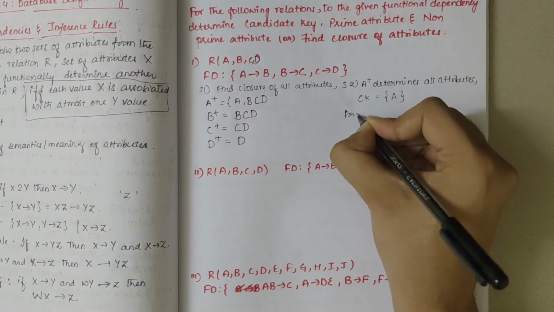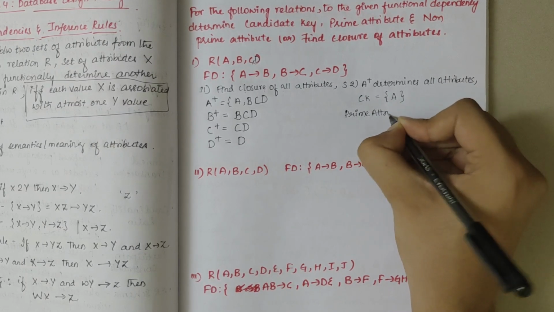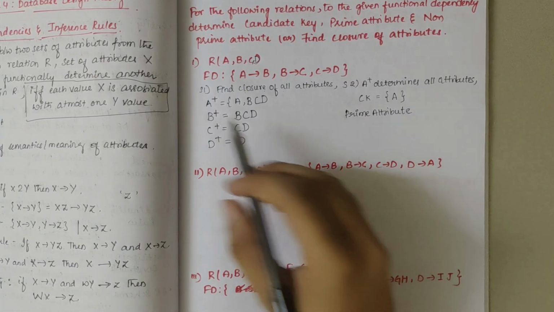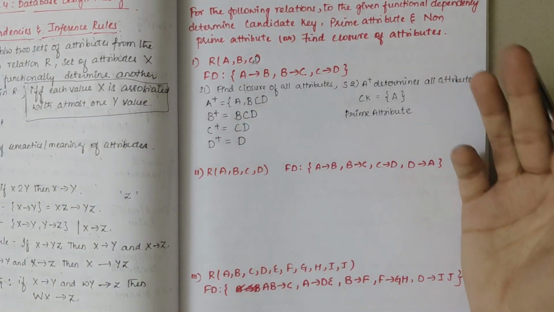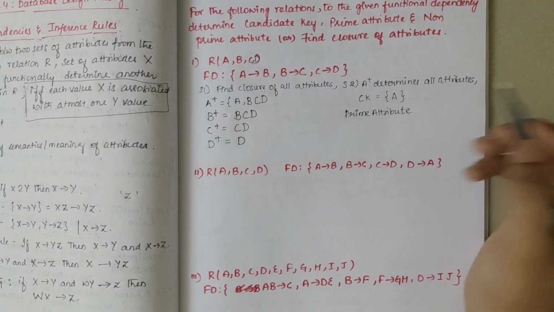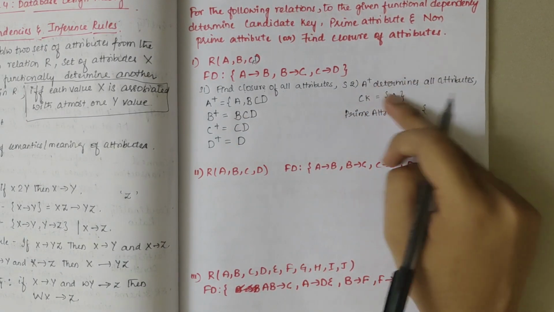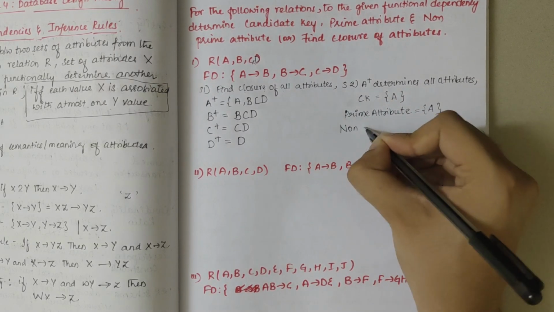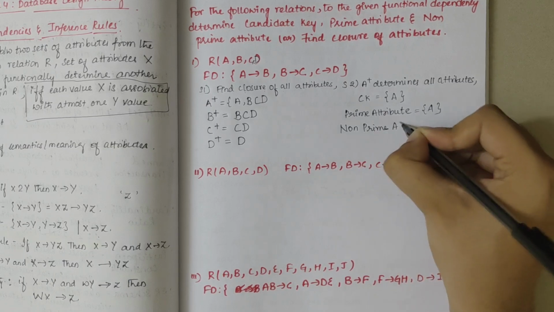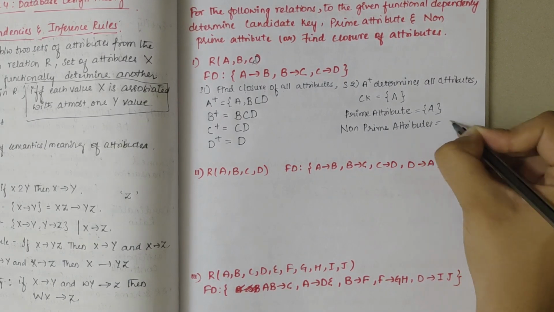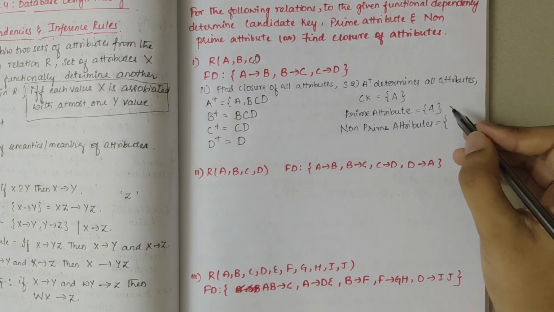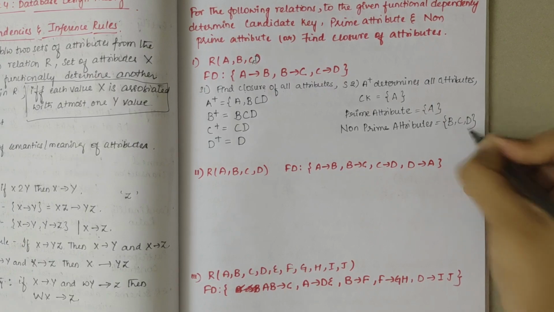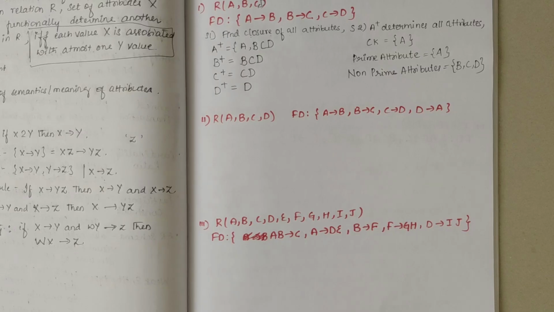So next we have prime attributes. All those keys which help to uniquely identify the other attributes, like candidate key here, right? So all those which come under candidate key are considered as prime attributes. So we have A here, and non-prime attributes are those which do not fall under the prime attributes. Whichever is left out, write it as non-prime attributes. So B, C, and D. So this was about our first problem.